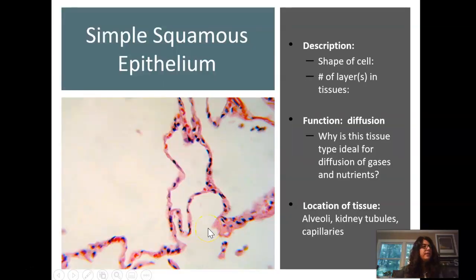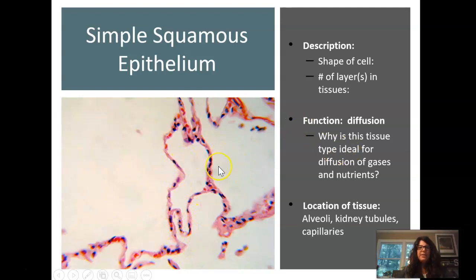The first example: there are 3 examples of epithelial tissue you need to identify: simple squamous, stratified squamous, and simple columnar. This is simple squamous epithelial. So this is what you're going to want to draw on your little circle on your lab packet. Simple, okay, because there's only one layer of tissues. Squamous because of the shape of the cells. They're a little bit more flattened and round, kind of scale-like, okay?